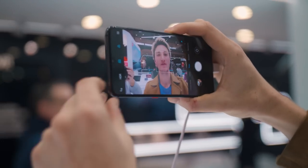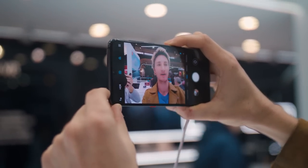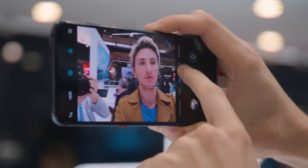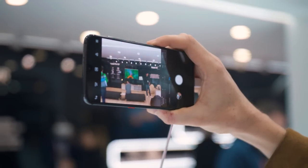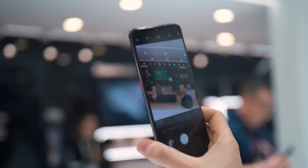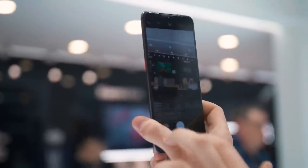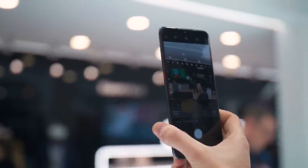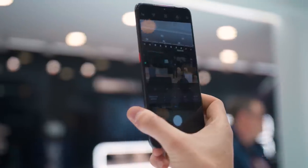When you switch it to selfie mode, the Mi 9 comes with a 20 megapixel selfie camera, so you can get all those beauty shots you want. It also comes with different modes and a pro mode for anyone that wants to get more specific with their shooting — you can change the focal length, shutter speed, and ISO. Again, we've seen this with the Samsung S10; not super unique, but it's useful to have.